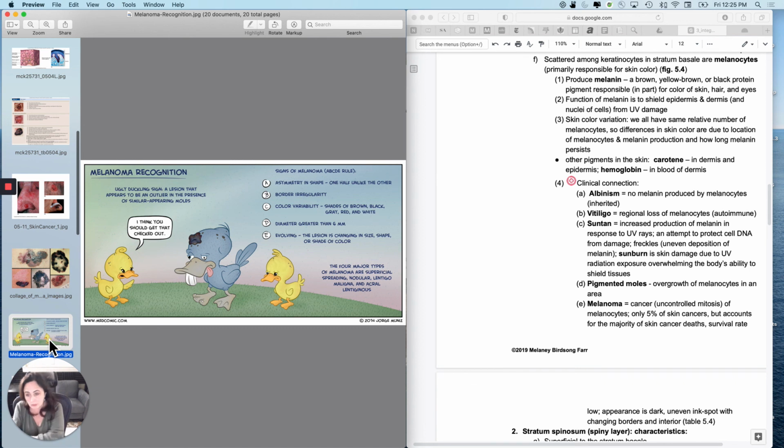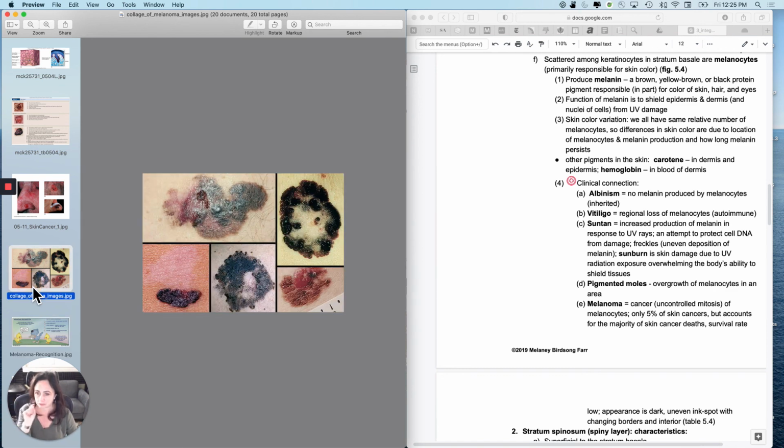So melanoma recognition, always go to the doctor if you think it is, but there is the ABCDE rule. Typically speaking, and I'll show you some pictures in just a second, melanomas are asymmetrical in shape. Their borders are irregular. They have color variation within the melanoma. The diameter is greater than 6 millimeters, so basically bigger is more likely. And then they change over time, A, B, C, D, E for evolve. So let's look at that with these in mind.